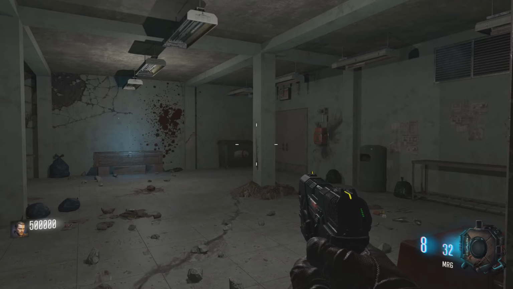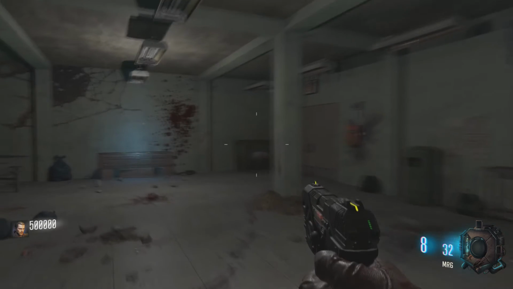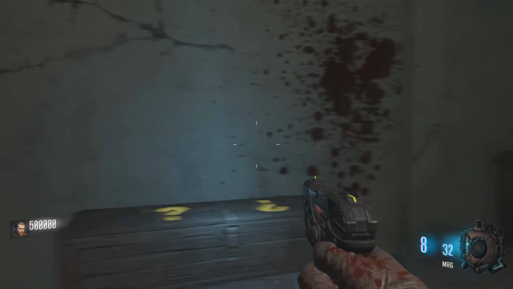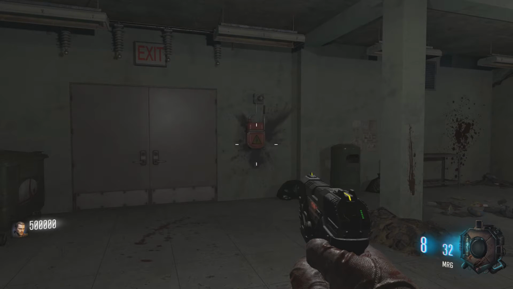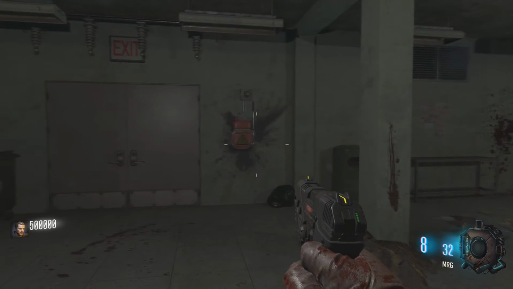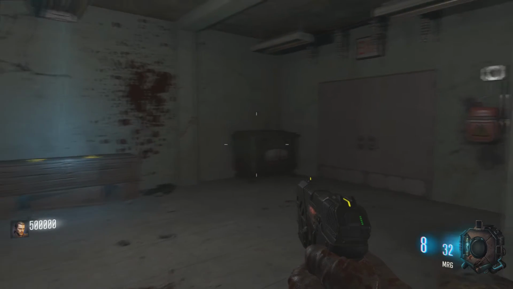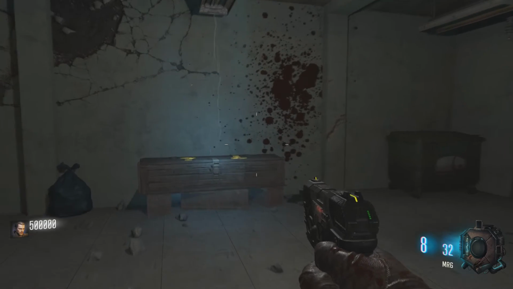Now, in this video, I'm going to show you guys how to change your starting points. As you can see on the lower left, I have $500,000, and it's a great way of testing out your map, being able to buy perks and guns. If you just want an insane amount of money, this is a cool way of doing it.